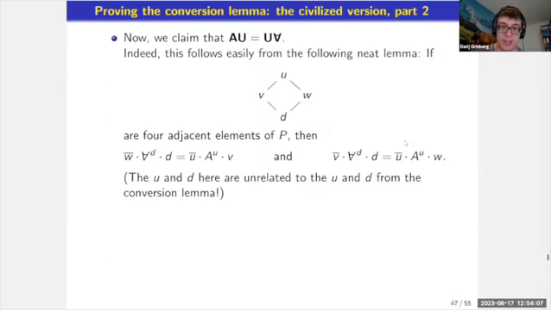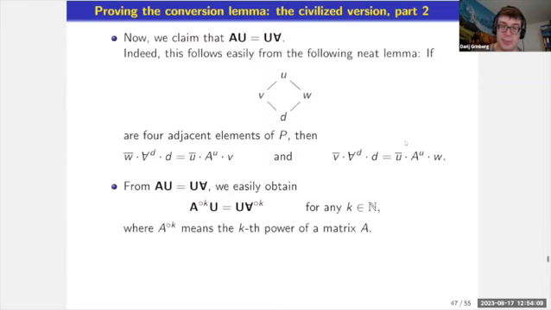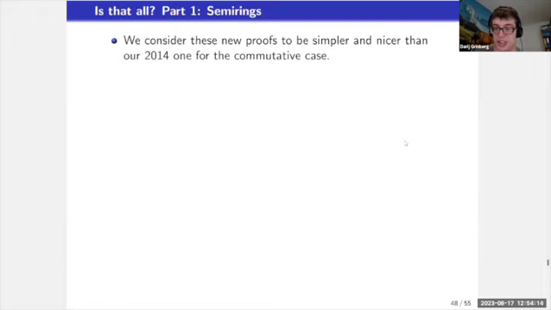Yes, so there is a way to rewrite this argument as a matrix product. I don't know to what extent it's nice, but I have to skip it anyway because of time. So much for the proof. Of course, you can read up the details. There are some details in the FPSAC abstract and more details in our paper. And by the way, even though this proof is long, I think it's still simpler than the original proof. And honestly, I think it's simpler than any proof of this result for the commutative case.